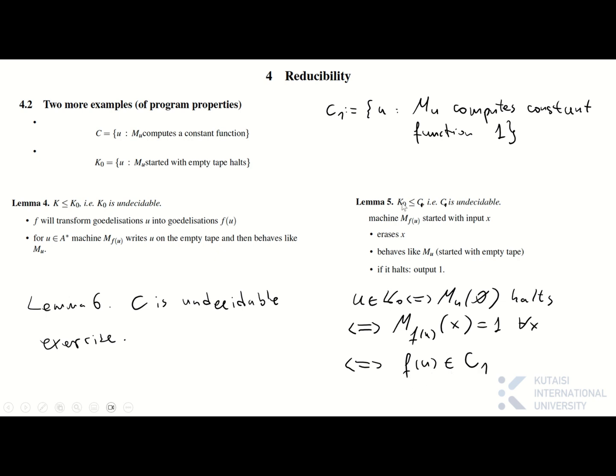That means k0 is reducible to C1, meaning that C1 is undecidable. Okay, and there's an exercise, lemma 6, that C is undecidable is an exercise. Very easily you can reduce maybe C1 to C or something.